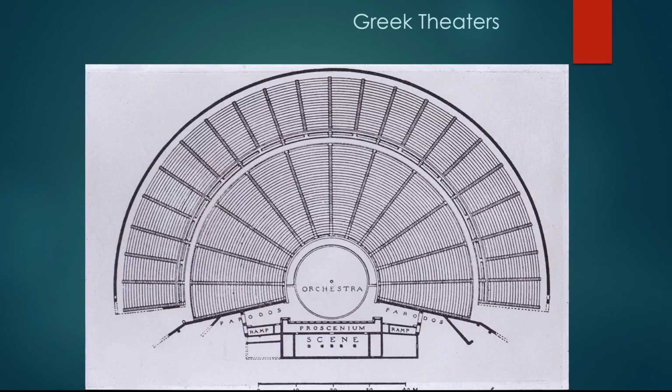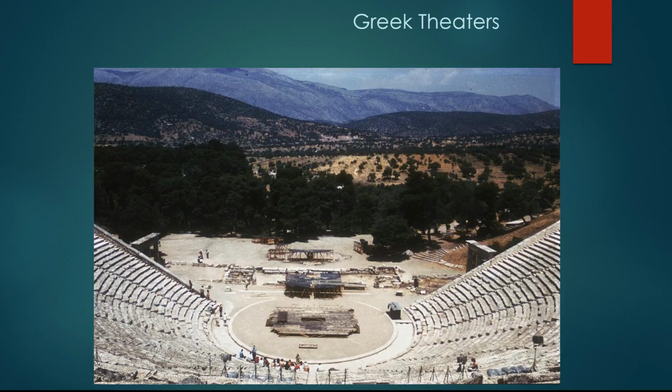One of the things that I want to point out about Greek theaters is that they were often cut into the land. You'll see later when we get to Rome that Rome started doing that, but then they changed and started to build them freestanding, which required the building of walls. So that's a substantial difference. I believe this is Delphi here, and so you can see the remains of one of those theaters, the orchestra. The proscenium is gone, but you can see where it was, and you get an idea of the scale of how big these things were.